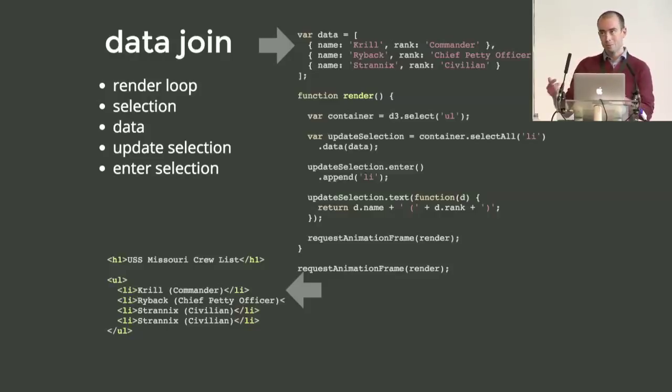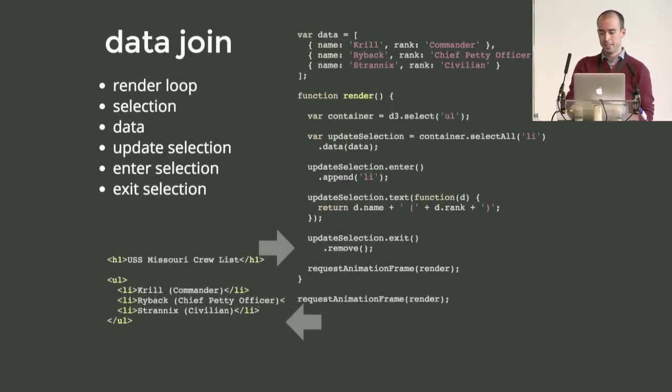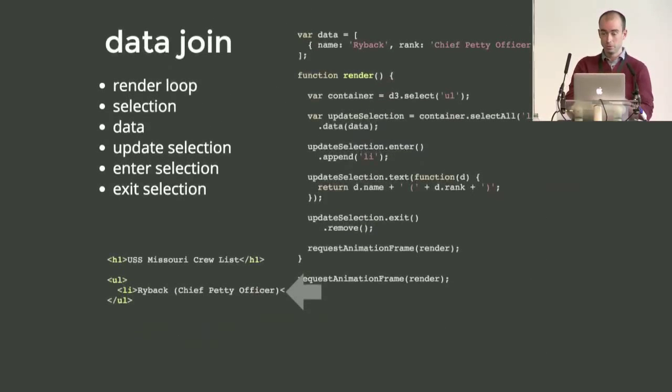Well, again, going back to what D3 is actually doing, D3 is taking the first DOM node, the first data item, combining them together, that's what we see. Second DOM node, second data item, combined, that's what we see. Third. But then that fourth one, D3's got the situation where it has a DOM node, but it doesn't have a data item. So what should D3 do? Well, in that case, we actually want D3 to remove the DOM node. And can you do it? Of course you can. So there you go. You use the exit selection on the update selection, and you just set the behavior to be remove the node. And if you haven't seen Under Siege before, they all die at the end.